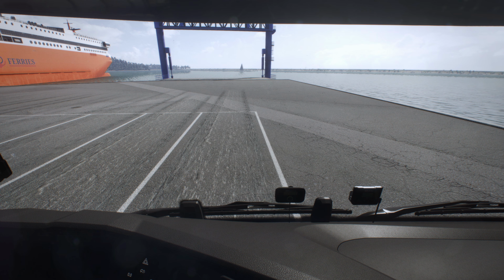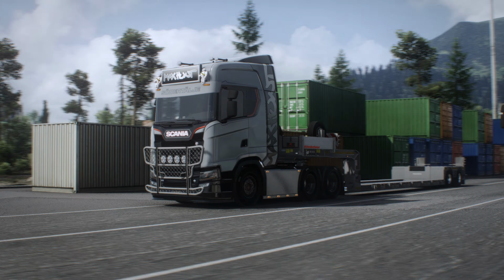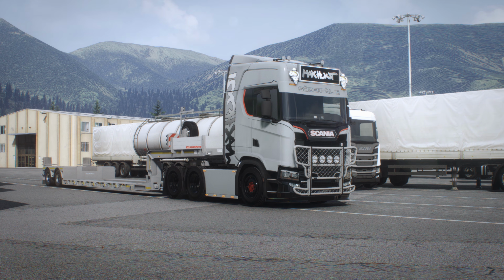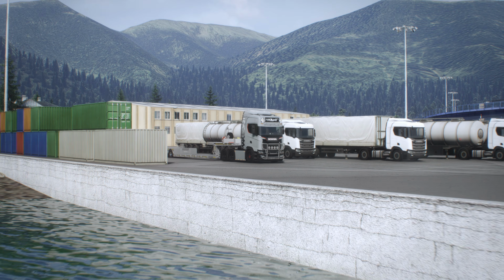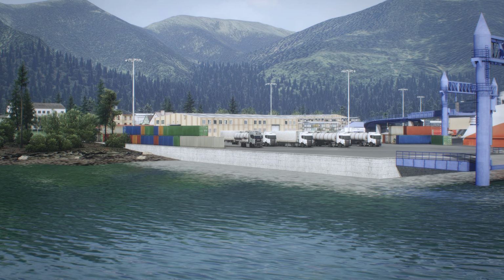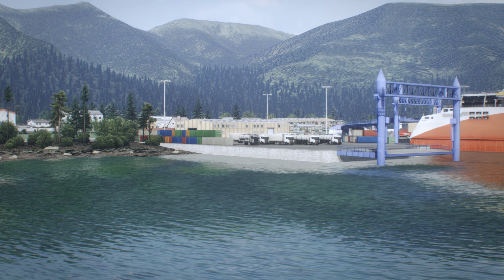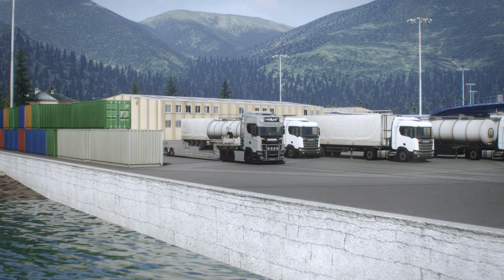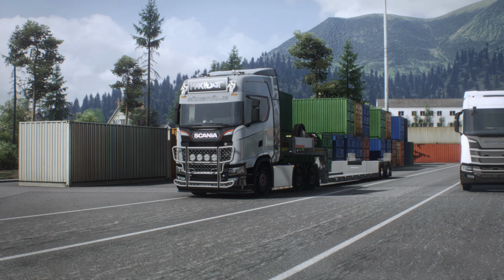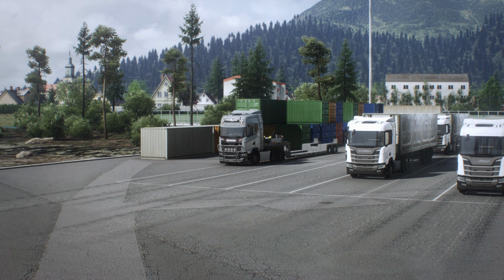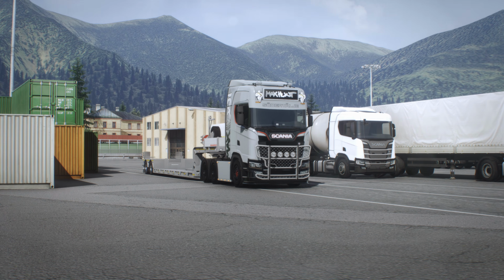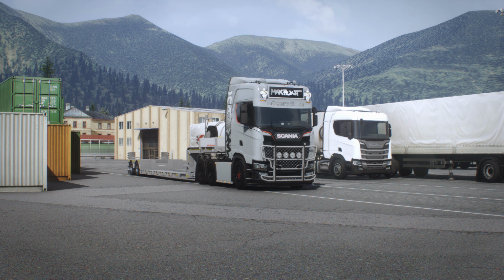We're just gonna quickly go over to the external view. As you can see, the FOV is also changed. And the way you can zoom out, it is also extended, so you can probably make some cool rolling shots while you're driving. If you're using ReShade, you know, you could be driving, zoom it out a bit, and then just take your screenshots like that. Guys, I hope that this covered most of it for ETS2.